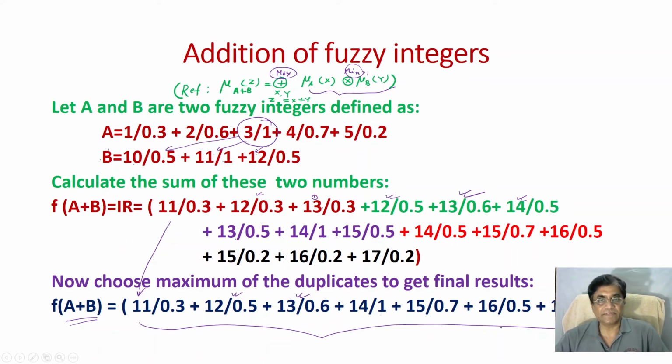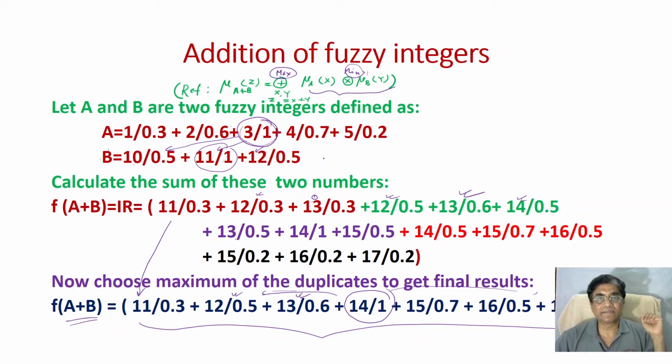This is another fuzzy set, you see. Basically you are adding 3 with 11 because both have maximum belongingness to their respective fuzzy set. So it will be 14, 1, that is, in and around 14. So this is more precise, it's a democratic way of doing things. So this is about fuzzy addition.